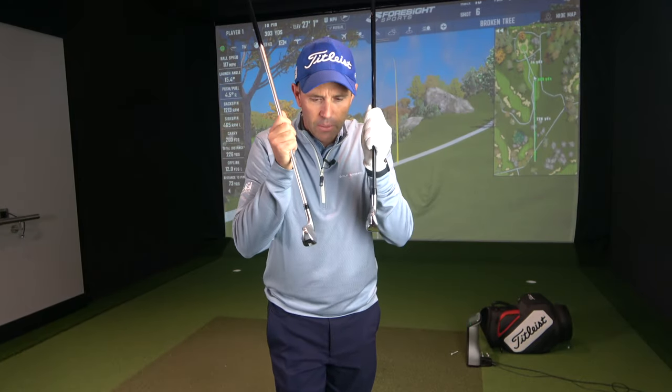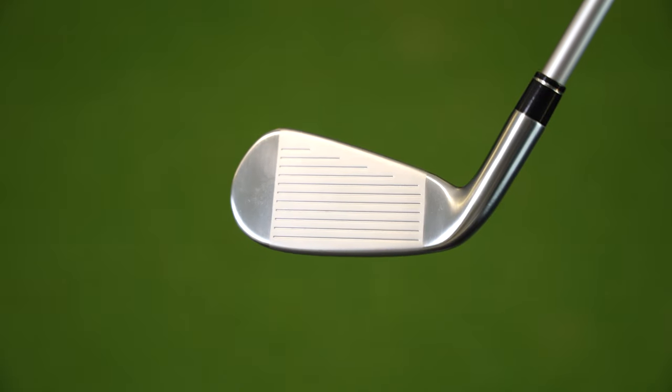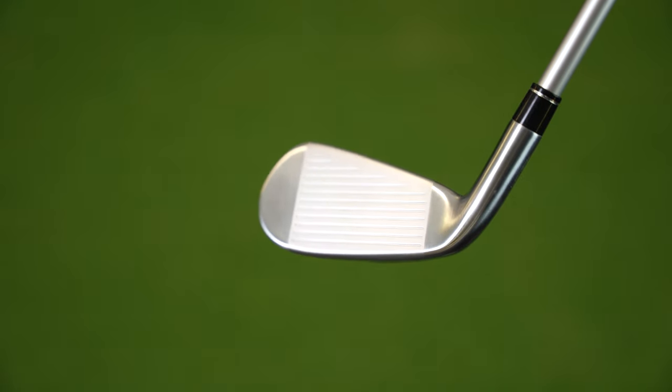I understand what you're saying about the looks, Lee, because I think Titleist have approached this iron-hybrid type of club more from their iron side — so players working all the way up from their mid-irons into their long irons as a replacement. Whereas TaylorMade, possibly in this particular model, have gone more along the looks of a hybrid, because I see very much roundness when I look down at the TaylorMade, which gives me the sense it kind of wants to look like a hybrid but plays more like a long iron. Whether you're coming from an iron or a hybrid background, the looks are going to be very much determined by what you prefer — the confidence of irons, or the confidence of woods and hybrids.